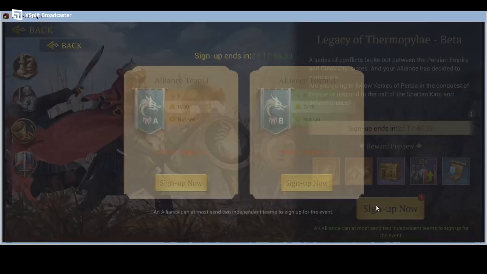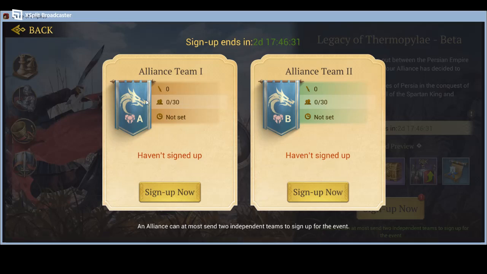You have until basically Friday, very early morning, just after the reset, to set up your teams, and then there is a matchup. So right now we haven't signed up yet. You can sign up two teams from your alliance, 30 people per team, and you need an R4 in each team.